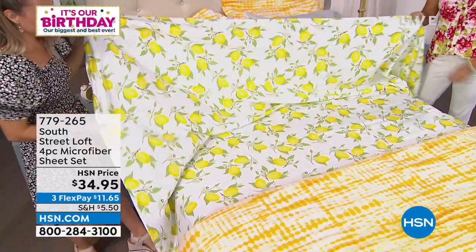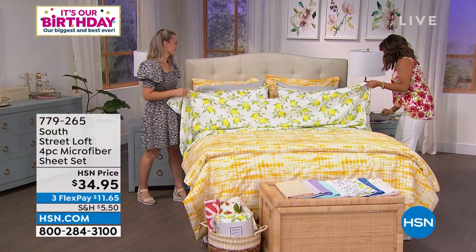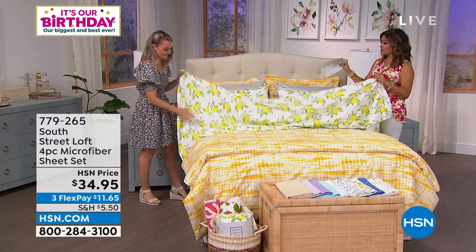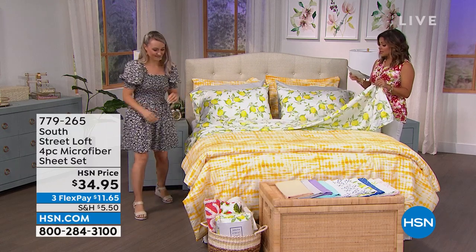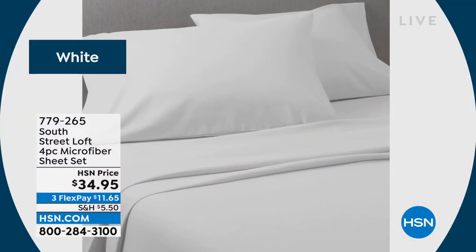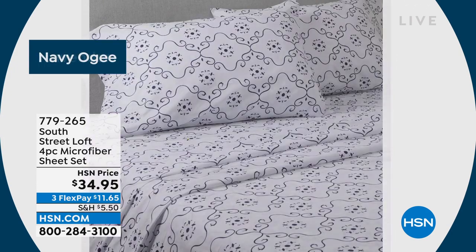I know. Well, what a great value though, $34.95, and that's across all the sizes too. So you don't get penalized if you have a bigger bed or a smaller bed. We have twin XL. Anyone going to college dorms, that is a twin XL, so it's a little bit longer. Full, queen, king, California king. And also people pick up twin XL if you have a split bed, right? So that would work. Split king, that's what you want, is twin XL for that for sure.